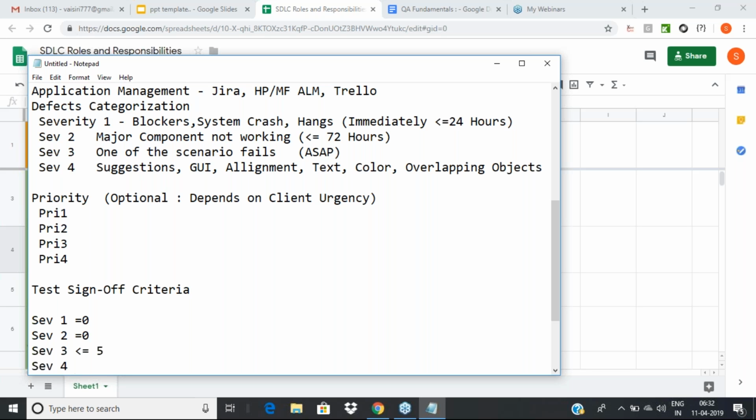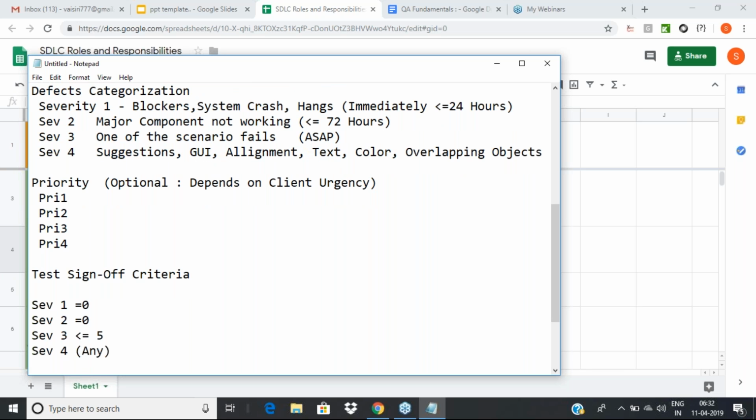Severity 4, actually any number. There could be some 10 bugs, 20 bugs. That's fine. We'll let the client know these are the known issues and these are the simple ones, so we are going to address them in the next sprint or next release. So that's how we're going to sign off.